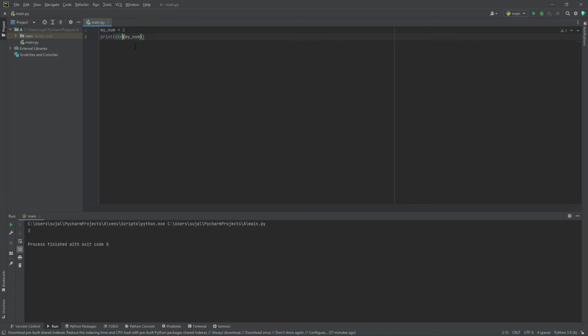There it is, and this will convert our number that is inside the variable into a string. So when we print this out, it's gonna be all the same, but now this is in a string value. So we can use it with any other string. So I can say my favorite number. So Python will have no problem printing it out. 2 is my favorite number. But if we were to not use this function, Python would actually give us an error.